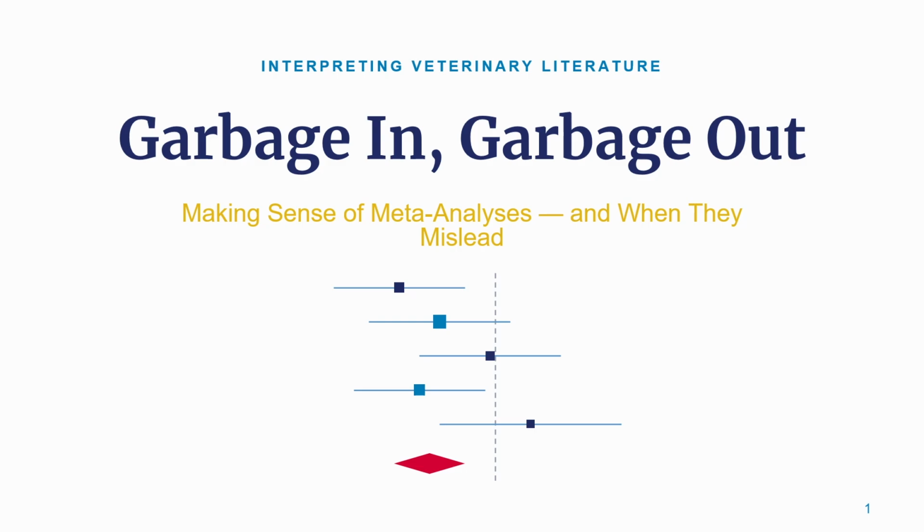Welcome, everyone. This is our bonus talk in the Interpreting Veterinary Literature series. And today we're going deep on meta-analyses. You've already seen forest plots in Talk 2, and we touched on heterogeneity in the pooled diamond. Today, we're pulling back the curtain on the entire meta-analysis process, from how studies are selected, to how results are pooled, to how you spot when a meta-analysis might be misleading you.